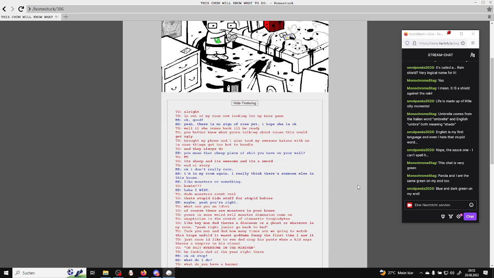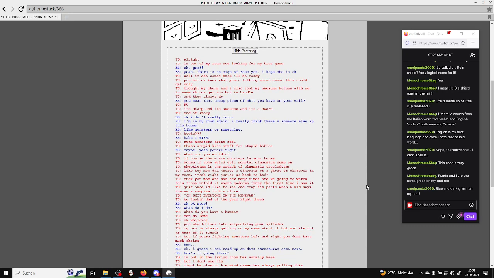It's sharp and it's awesome and it's a sword. End of story. Okay, I don't really care. I'm in my room again. I really think there's someone else in this house, like monsters or something. Howie? Aha, I wish. Dude, monsters are unreal. That stupid kid stuff with stupid babies. Maybe. Yeah, you're right. What are you, an idiot? Of course there are monsters in your house. You're in some weird evil monster dimension.